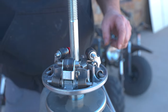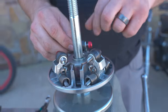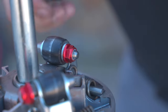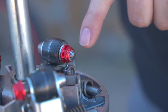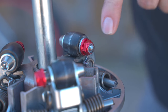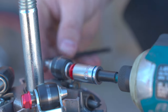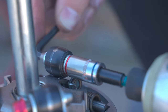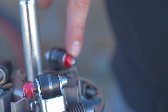You just get your nuts. And these nuts will come in red, blue, or black, depending on which color you pick. This is the only thing you've got to be a little bit careful with. Just go real slow. Once the nut touches the arm, stop. It'll be all the way through the nylon. It's not ever going to come loose, but you don't want it to be tight, because you want the rollers to roll. You want everything to move free, but you don't want that nut to come off. And with it all the way through the nylon, it won't come loose.